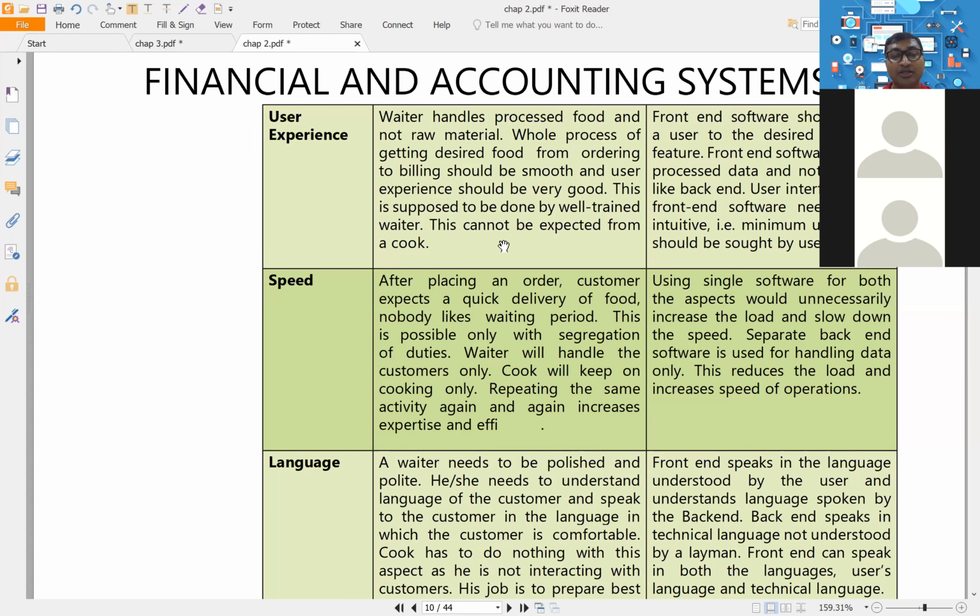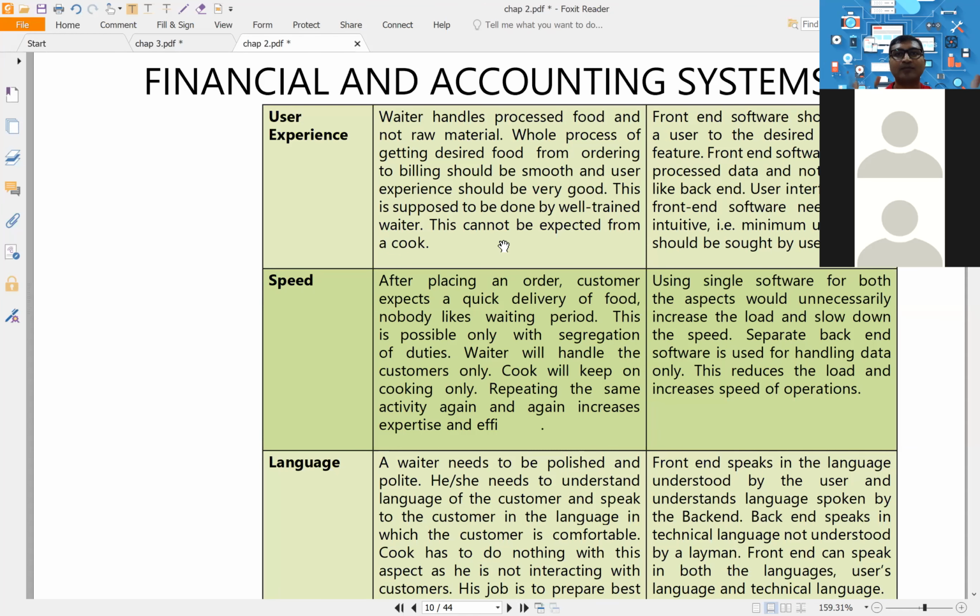Managing the data. Speed. Now understand, as I have explained in the lecture also, if the cook and waiter are the same person, what will happen? First he will come, take your order, then run to the kitchen, change his clothes, and cook for you. In between, if someone calls him again, he will leave that cooking process half done, run towards the customer, and take the orders. In that, your speed will reduce, and he will not be able to give things on time.